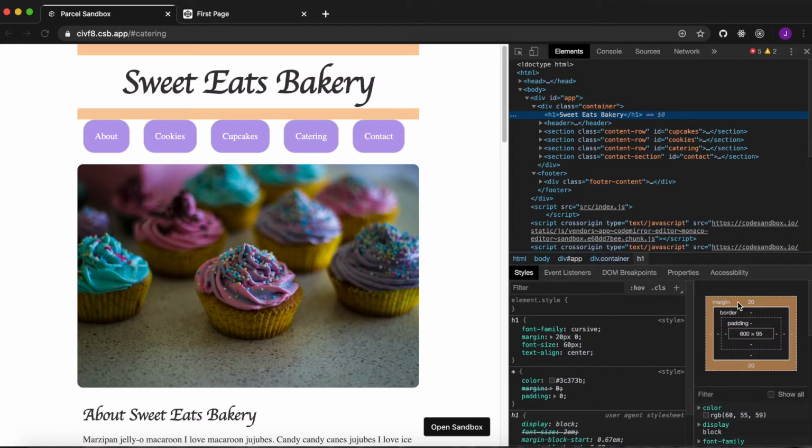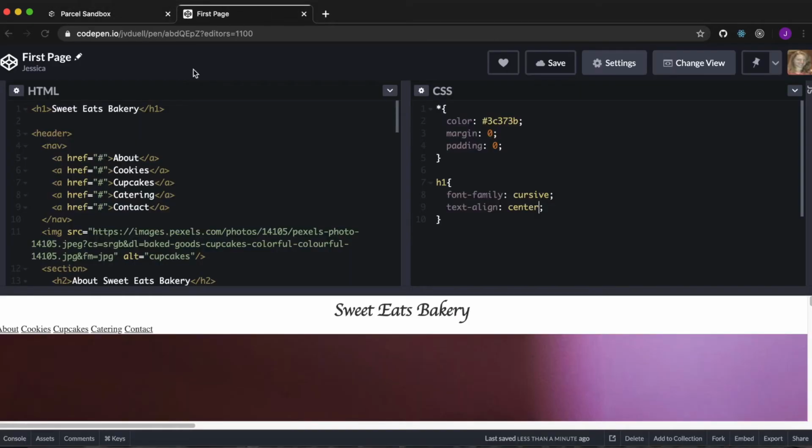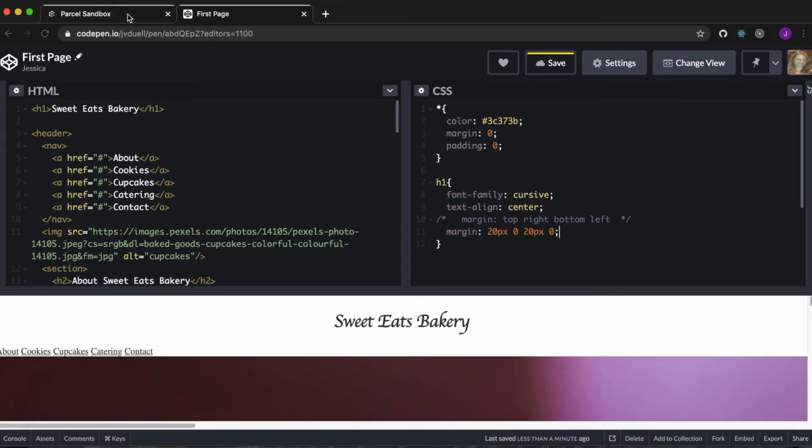All right, so it does have a margin, but it doesn't have a margin on the sides, just the top. Okay, how do we do that? So margin, you can do it several different ways, okay? You can write out 4 different numbers, and it will go in a circle. The 4 different numbers will represent the top, right, bottom, and left of the object. So let's comment that out just as a reference. And let's say, okay, so we know the top and we know the bottom, right? So we are going to say 20 pixels top, right is 0, bottom is 20 pixels, left is 0. And it does look like that's good.